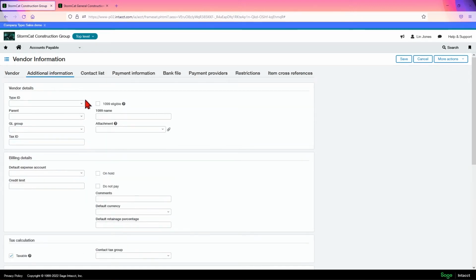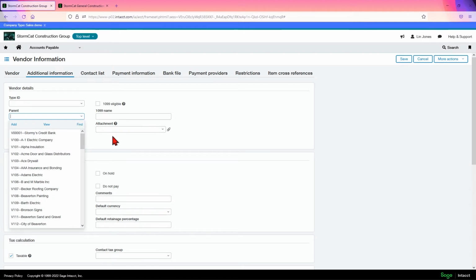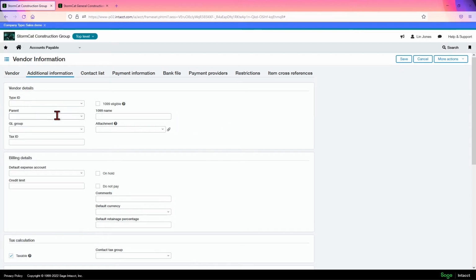On the additional information tab, this is where you would assign the type, as I spoke to you when we did the overview of the vendor dimension. In this case, we have equipment supplier, other subcontractor supplier. This allows you to group the vendor for reporting and filtering on the report. If you have a vendor that is actually the child of another vendor, say you have an Amex card and you have multiple Amex cards, but you want them all to roll up under one vendor, but you also want to track the individual cards, you would have Amex as your parent, and each individual vendor card would roll up underneath that.